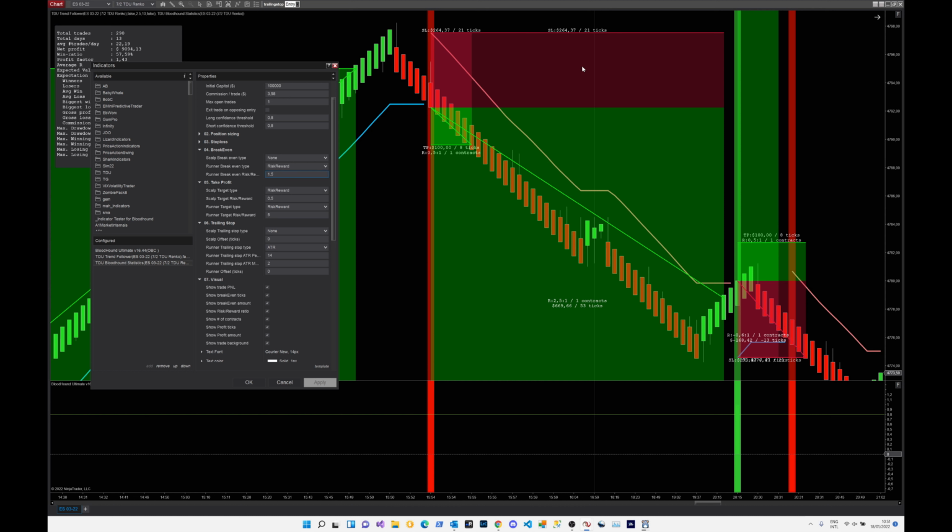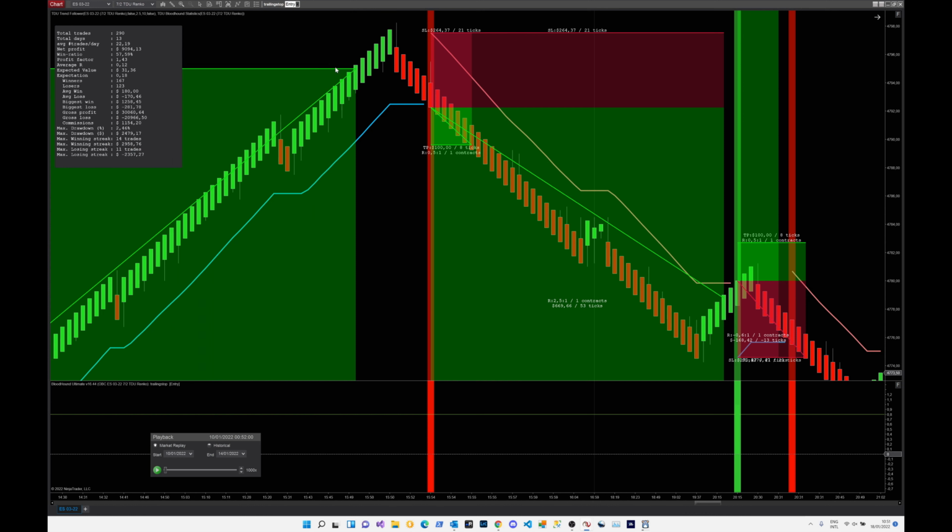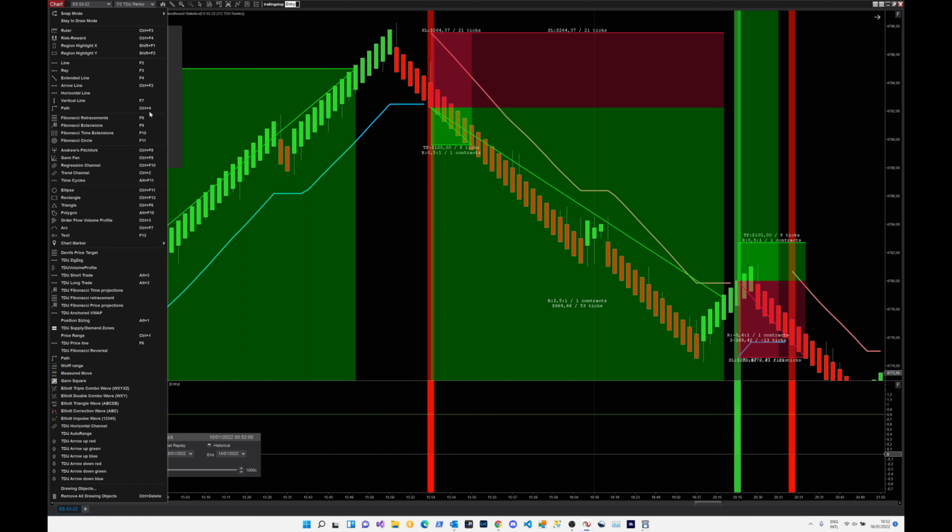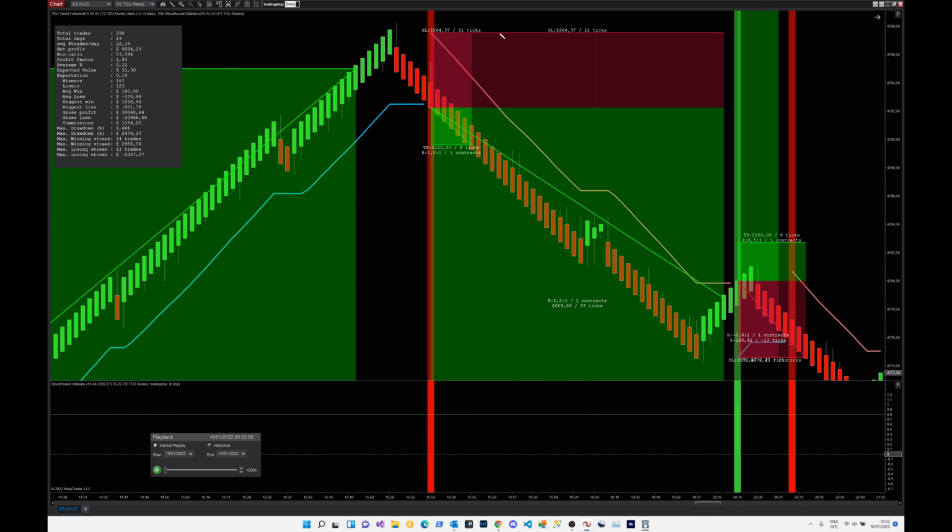So if this is our risk, then we could, let's see, I think I have a tool for that. Let me find it. Normally I have my toolbar on top, but where is it? Let's find it. Position sizing. So if this is my risk, right there, then here we can see 1.5 R. So when price hits 1.5 risk to reward ratio, the stop will be moved to break even. So it becomes a free trade.